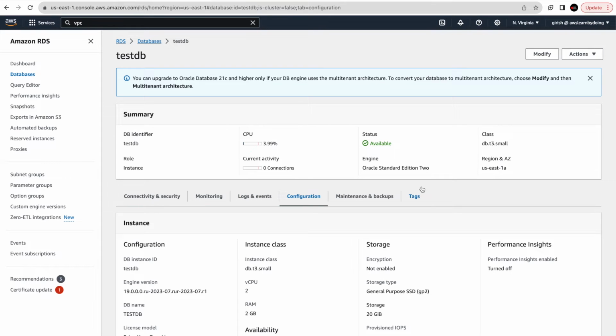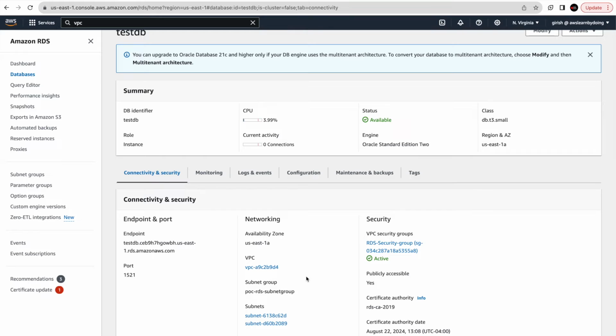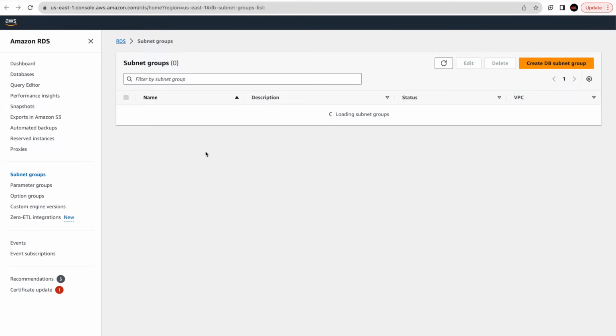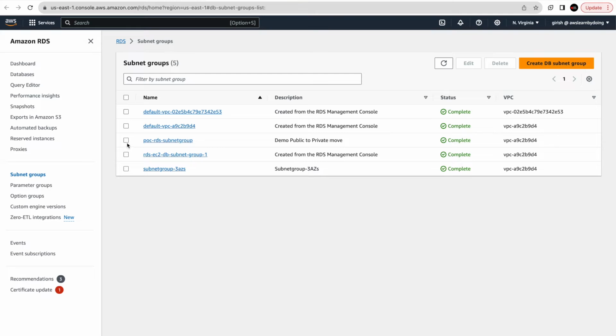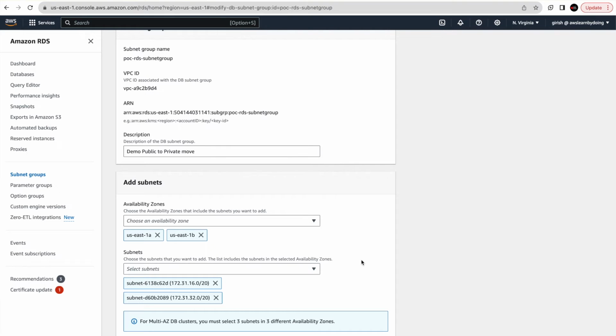Okay, it's not visible here, but it should be somewhere in connectivity. Yeah, subnet group, right? POC RDS subnet group. I have created this subnet group before, so I just go there. Okay, so this is a subnet group. Let me just go to edit. You can just see it, but I just want to show you how to edit that as well.